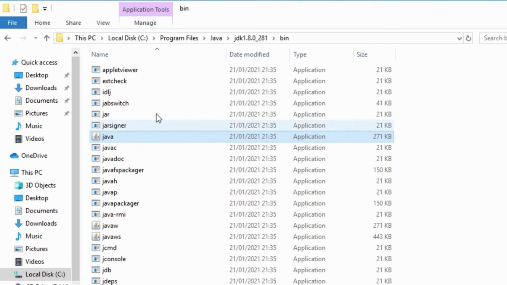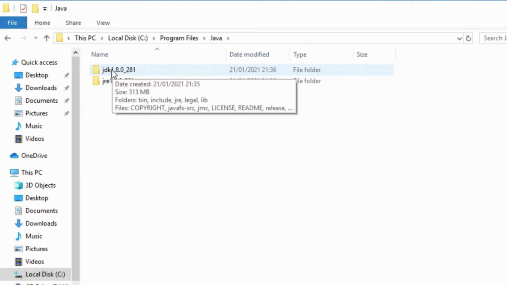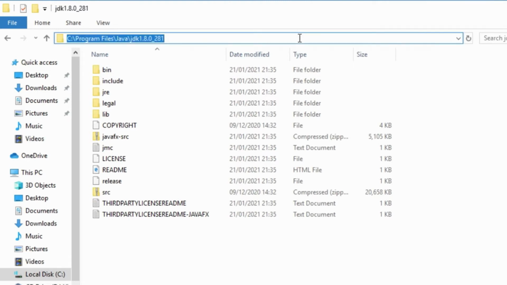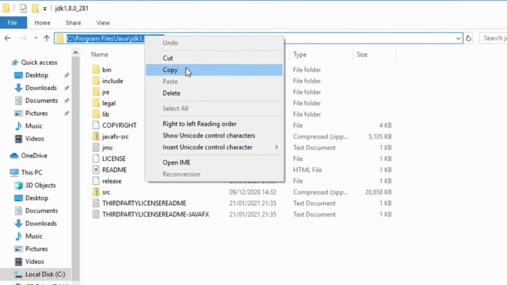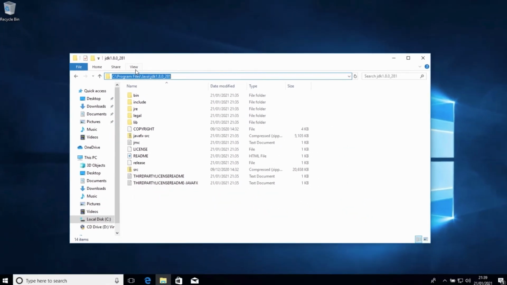Now, the next step we need to do is, if we just go back out to that folder above, we need to basically put this folder here, which is the folder where we've installed the JDK to, in this so-called environment variable. So let's see how we can do this now. So first of all, if I just double click this, then I click into the address bar here, just go over here and just right click and then click copy. So what I've done actually here is I've just basically put the contents of this, so the directory that's highlighted, into the clipboard, because I'm going to use it later.